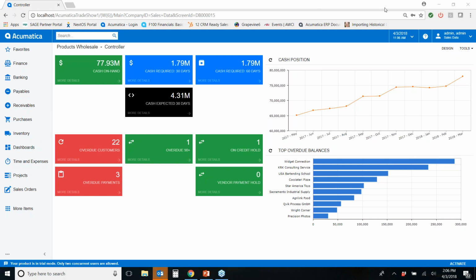So this is the dashboard. When you log in, you get to pick your view as a user, what you'd like to see. So if you're a controller, maybe you want to see a dashboard that's something like this. If you're an AP clerk, we've got other dashboards that are available. And I'll talk a little bit about dashboards in a minute, but just on the platform, a couple things that you guys should know.